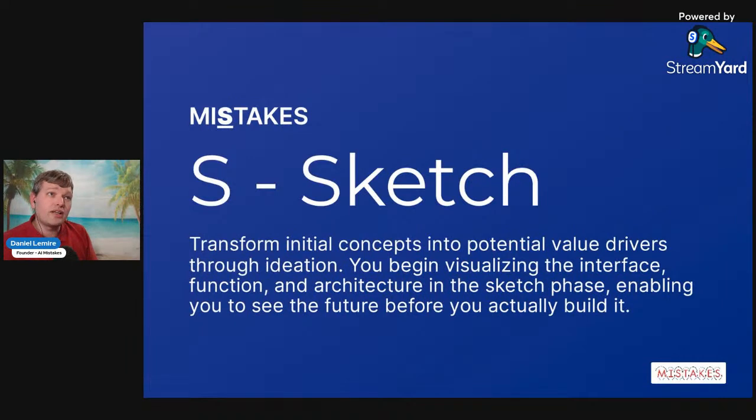Now, we can do that on a simply one-dimensional layer, right? I mean, we talk about ideas on napkins. That's a sketch, right? But you can actually think about it in multiple different dimensions. There's a visual, there's the interface aspect of it, seeing what the thing is going to look like. If you're building a physical object, it's not just how it looks, but it's also how that device actually functions. And there are a number of ways that you can achieve the function of the device, even after having defined how you think it needs to work. But there's also the architecture element of that.